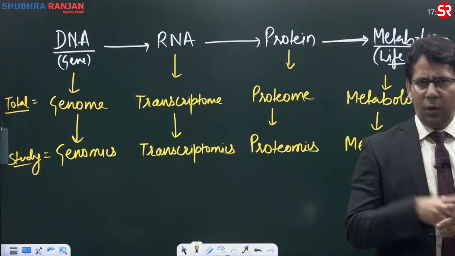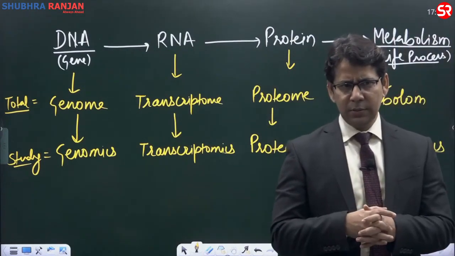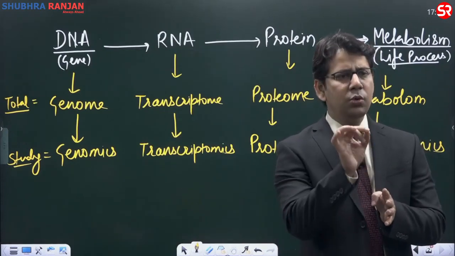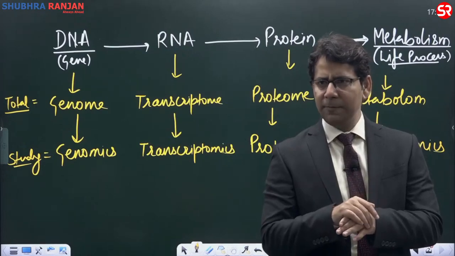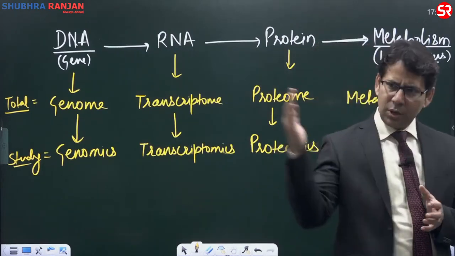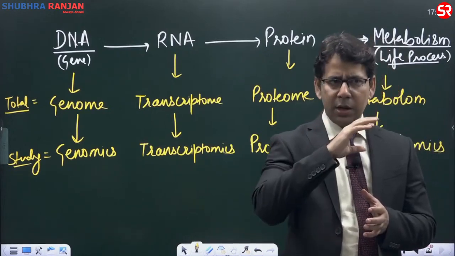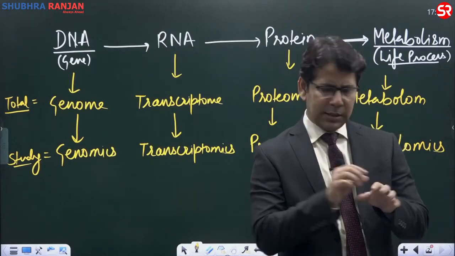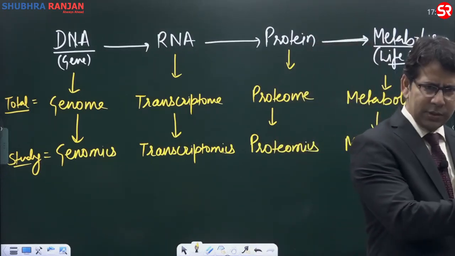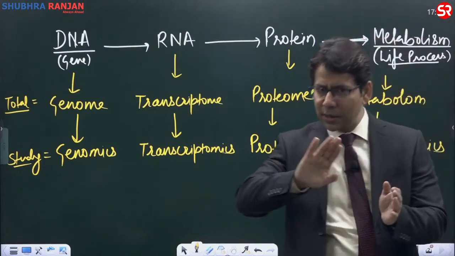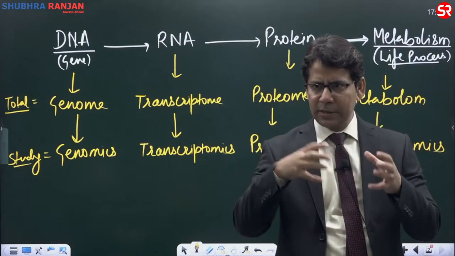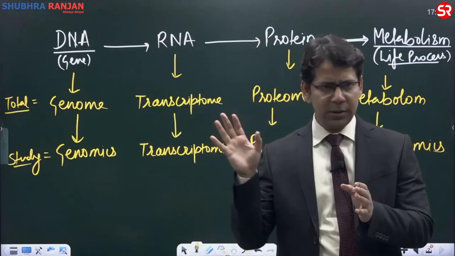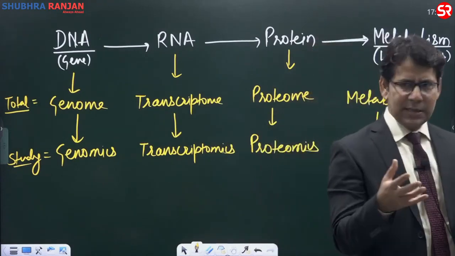But you know that all the genes in the body are not functional. Like I told you, out of 30,000 genes that we have in a particular cell, only 2% genes are active. How many genes are active? Only 2%. So I got 30,000 genes, but none of my cells has all 30,000 genes active. Skin has 2% genes active, that is another 2%. Muscle has 2% genes active, that is another 2%. Out of this 30,000, 2% genes are active, but these 2% combinations are different at different places. That is how different types of cells and tissues are formed.